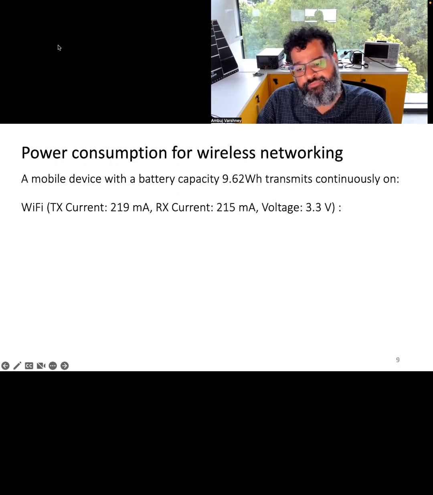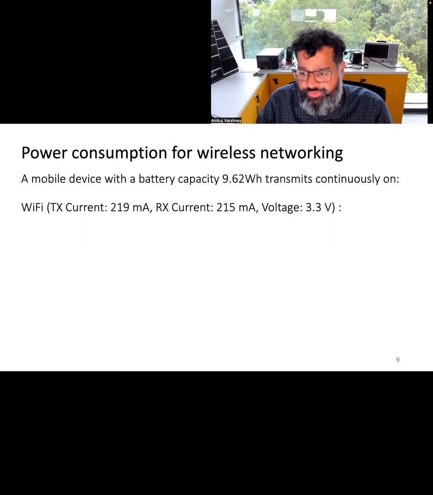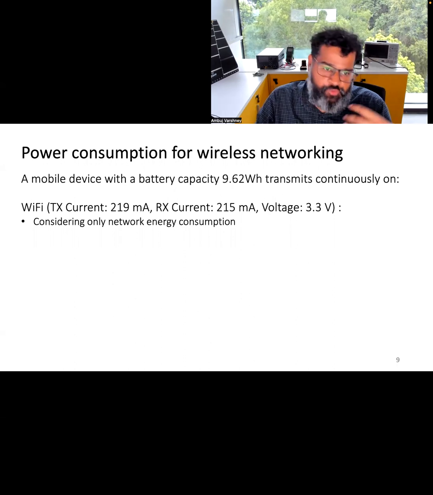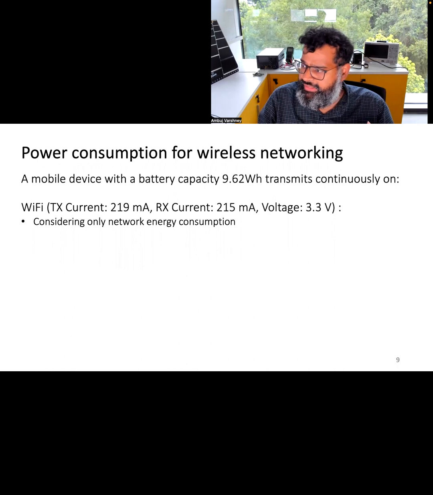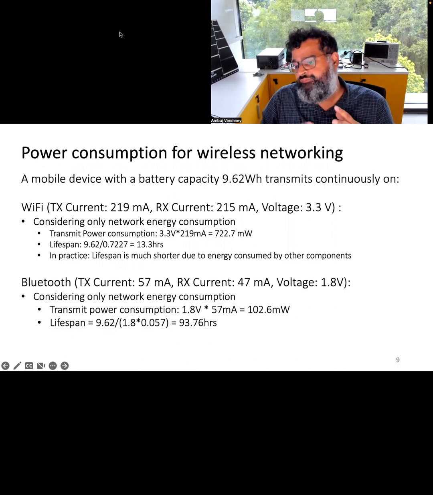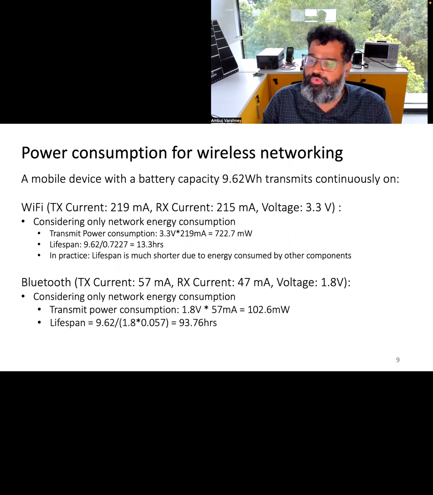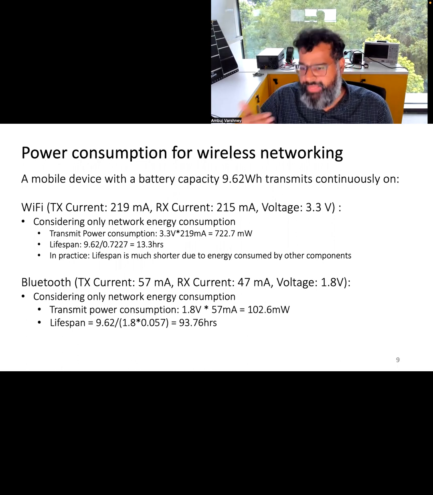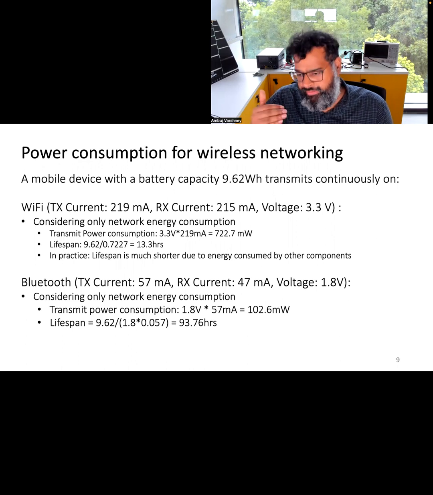Similarly, if we calculate the lifespan for continuously transmitting using a Bluetooth radio, it comes out to be 93.76 hours. Of course, this difference in the lifespan is primarily because of the difference in the power consumption between a Bluetooth and a Wi-Fi radio. And typically a Bluetooth radio consumes much lower power than Wi-Fi, but of course it transmits at a lower data rate as well as lower transmit power.